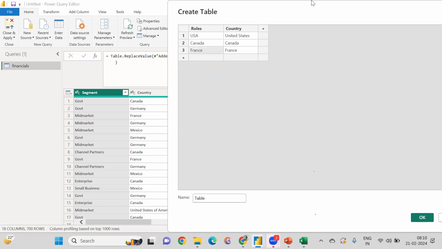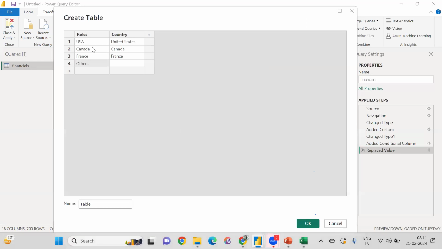Okay, so I have created these particular roles, and then I said others, and for others I've left the country blank. Okay, so now when I create this kind of table, I just click on OK.